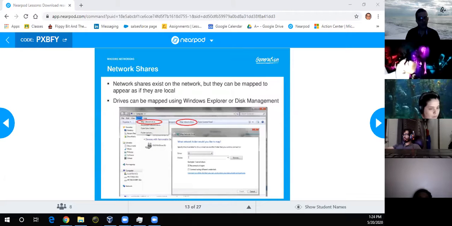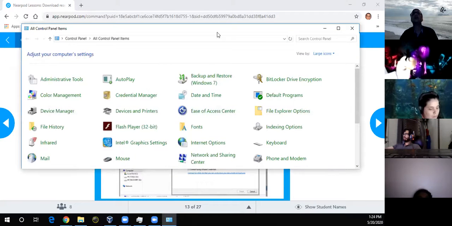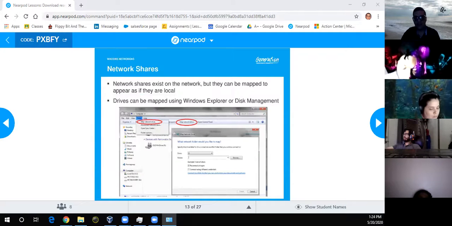Let me show you now, watch. Let me actually share one, or sorry, map that drive that I had earlier on the computer. There you go. Yes. Let me get the computer name, and I'll map it here. You'll see that it'll be available for me.